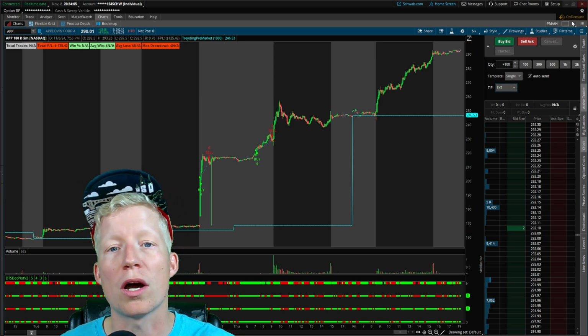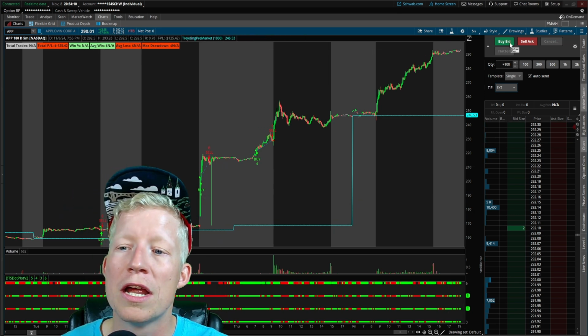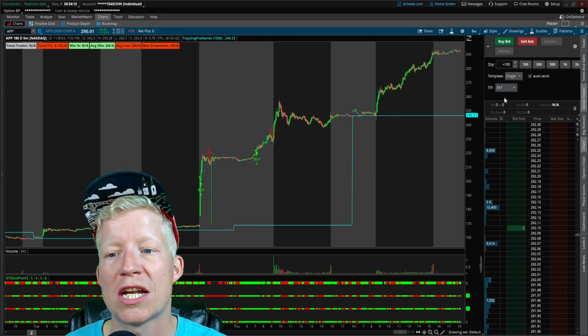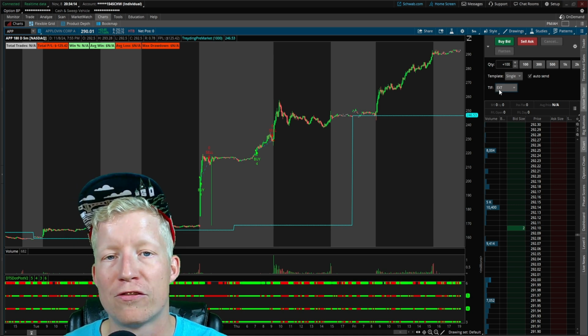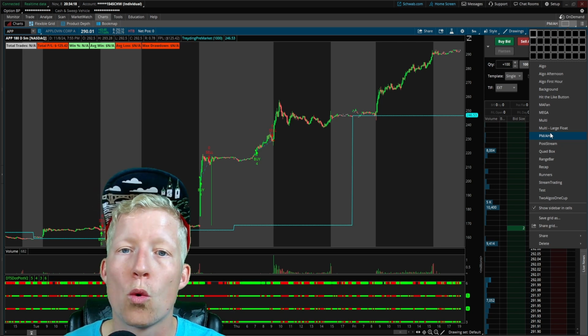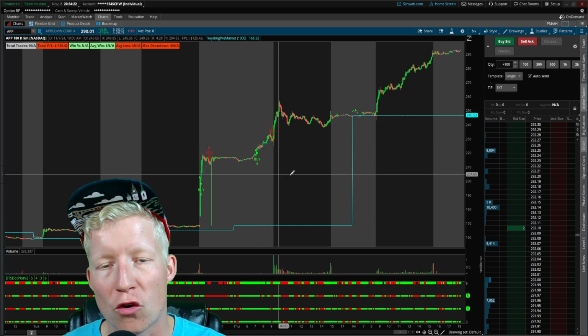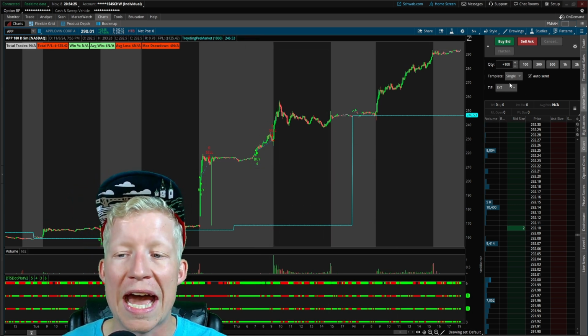So really the bulk of this setup, other than some of my fun custom codes, is making sure you have the correct order types set to the correct time in force. It's lovely to have this saved as its own separate workspace so that when you are looking to take a trade during this time, you don't mess up and have your settings not set to the correct thing.